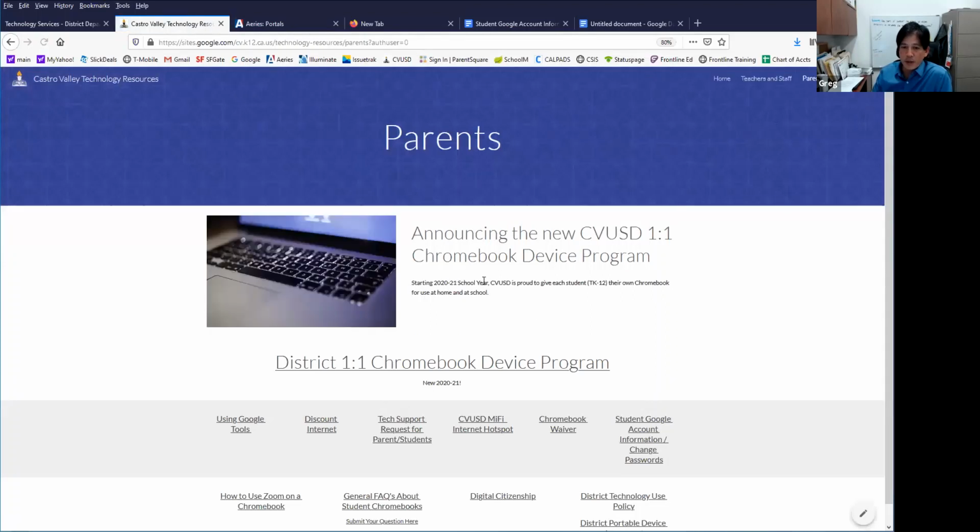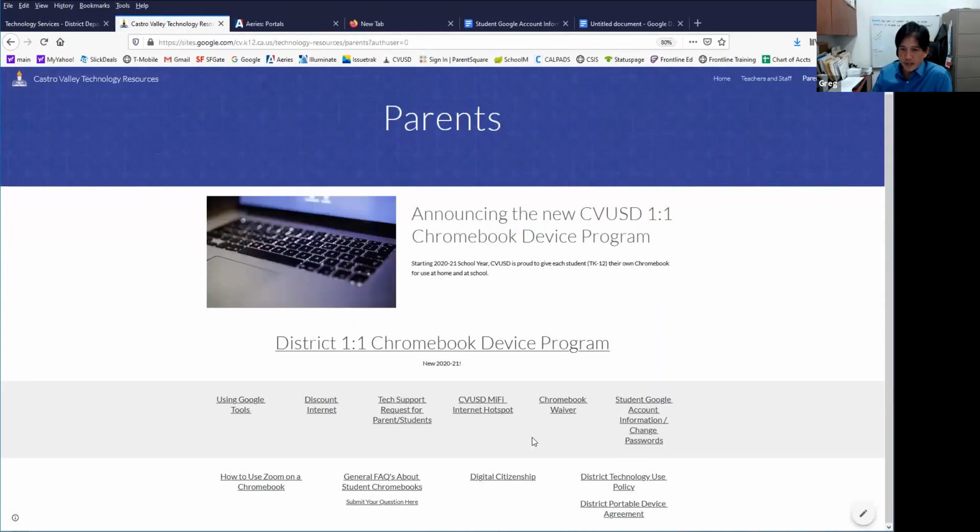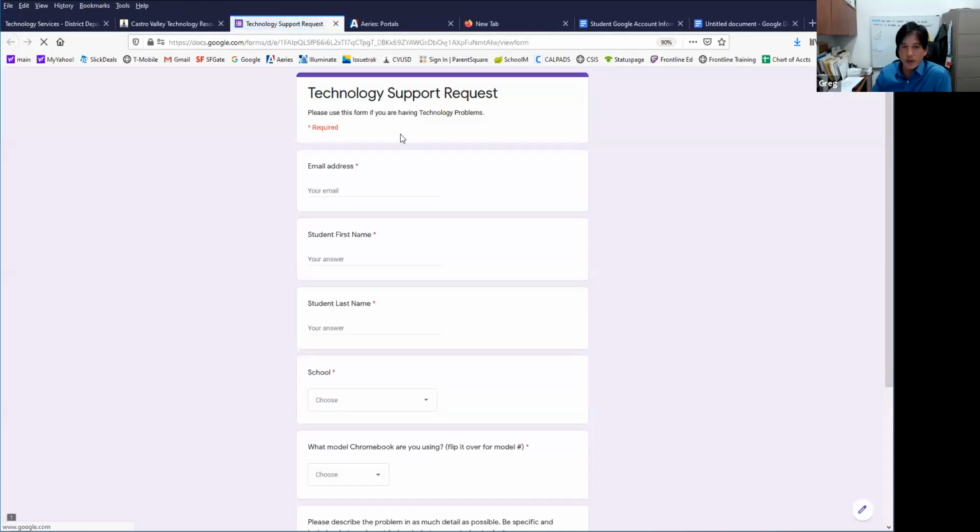But if you look on your parents, you'll find some of our resources here. You can look at the description of our program. There's some tools and some other links here. Tech support request. So if you have problems, you can go ahead and submit here through your tech support, and it's just a Google request, so you can do that.